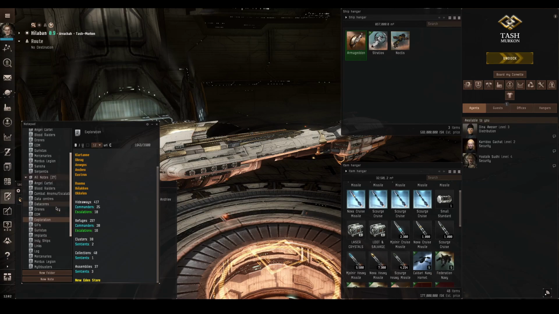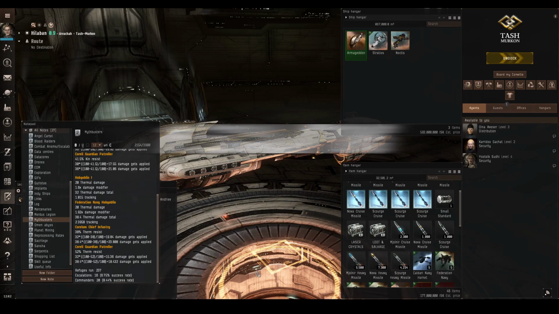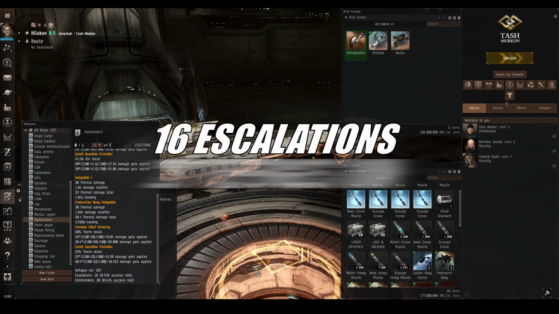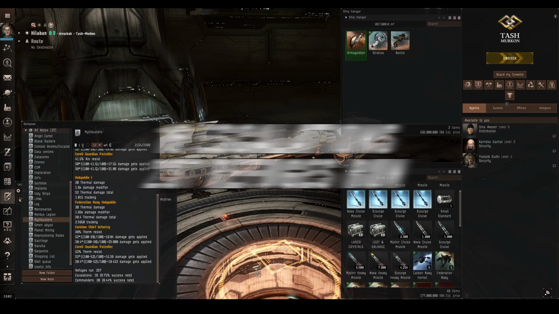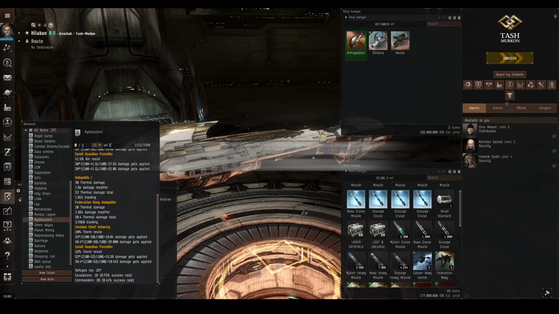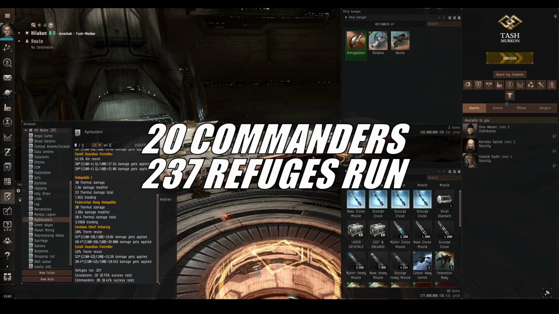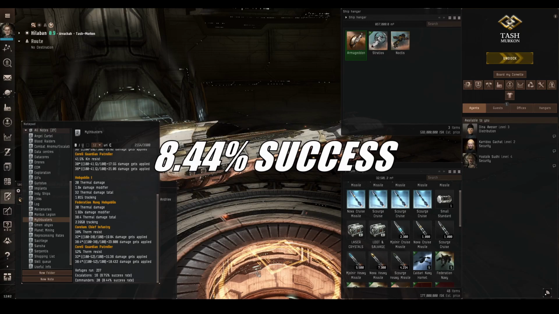We got 20 commanders and 16 escalations, and when you convert that into percentages, 16 escalations from 237 attempts works out as a 6.75% success rate. And 20 commanders from 237 refuge site attempts works out as an 8.44% success rate.